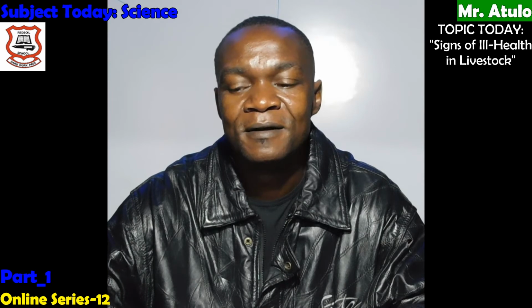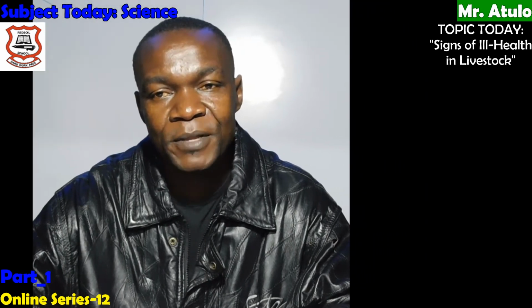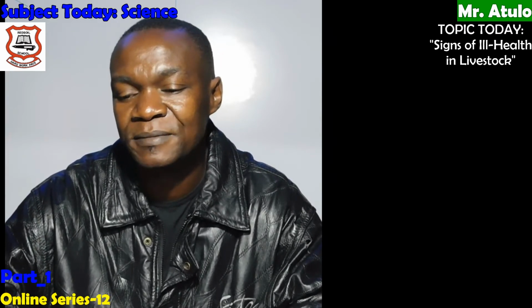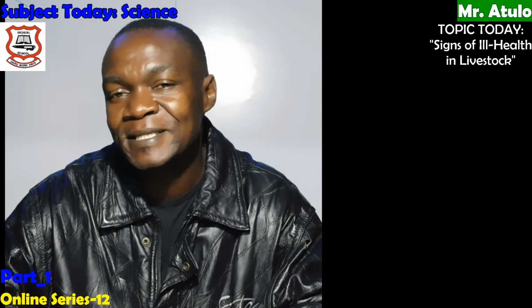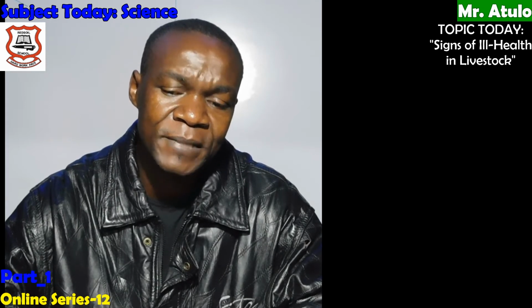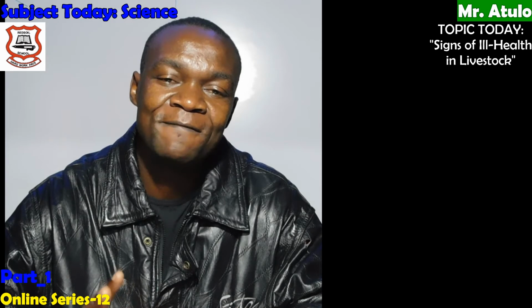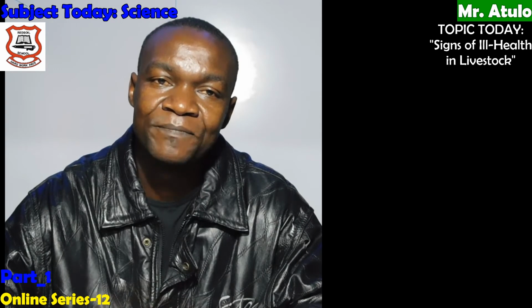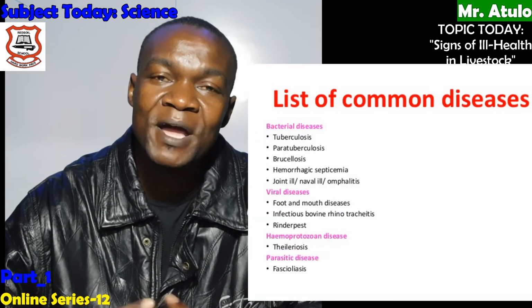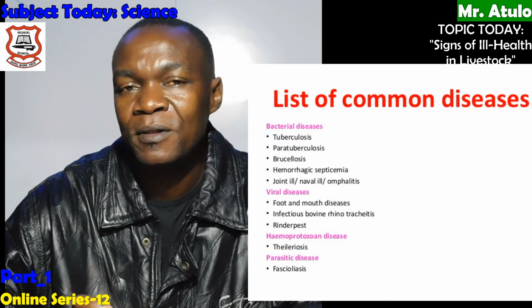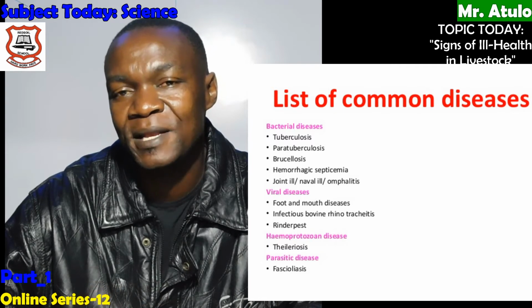Diseases are mainly caused by germs, such as bacteria, fungi, or viruses. Bacteria, fungi, or viruses are some of the things that cause diseases in animals. Another aspect that may cause diseases in animals are external and internal parasites. External parasites are those parasites that are found on the surface of the body of an animal. For example, we have ticks, we have mites, we have fleas. These are external parasites, and when they bite an animal, they can transmit diseases to these animals.